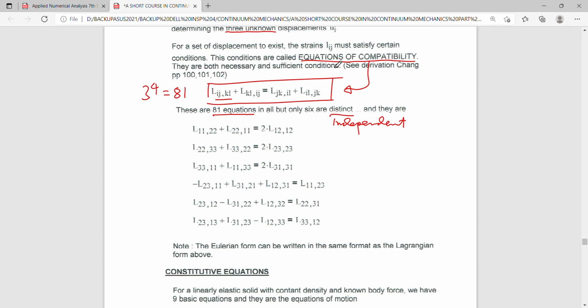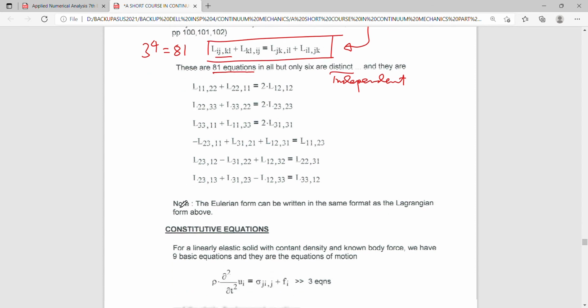In fact, in 2D analysis, this will still be reduced to a smaller number, no? Say, 2 to the 4 is 16, no? So I think there will only be around 2, okay? 2 distinct, separate, and independent equations that we need to check in that regard.